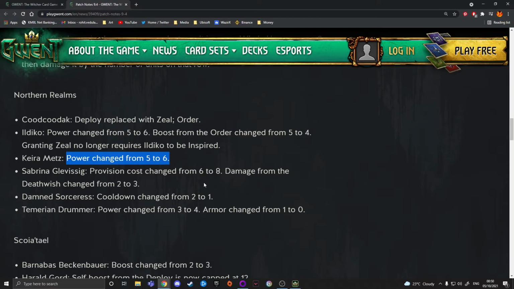Provision cost changed from 6 to 8. Okay, that's a nerf. But damage from the Death Wish changed from 2 to 3. So she's like a Dragon's Dream now. She's basically that, except she's not on a timer. We just have to kill her. That's actually a decent buff. Is it a buff? It depends, right? You want to hit at least 3 units for full damage to get the value of its provisions.